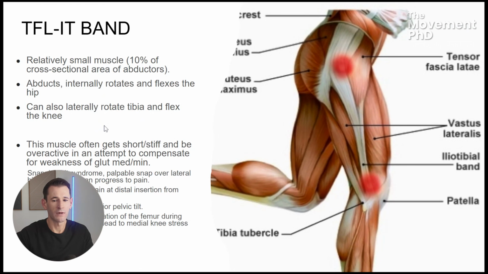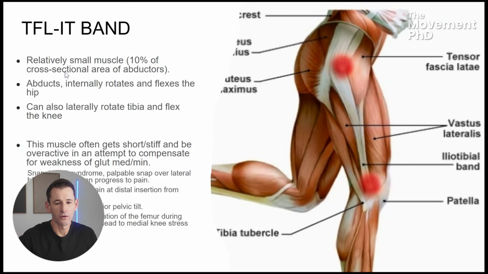The reason this muscle often is a problem is because it attaches to the IT band. Because it attaches to the IT band, if you have any shortness or overactivation of that TFL, it puts a lot of tension through that IT band. And tension through that IT band can cause compression of the bursa on that lateral hip. It can cause compression of the bursa on that lateral knee. The IT band is also attached to the patella, and it pulls that patella laterally. And pulling that patella laterally will cause it to compress against the lateral condyle of that femur. So if you have any kind of patellofemoral issues, your IT band is related to that as well.